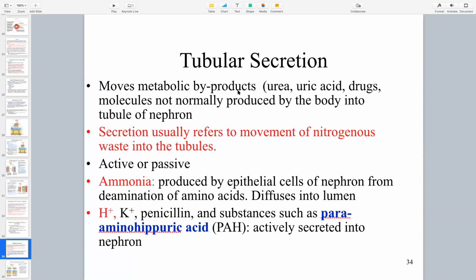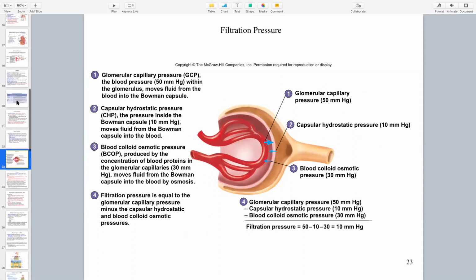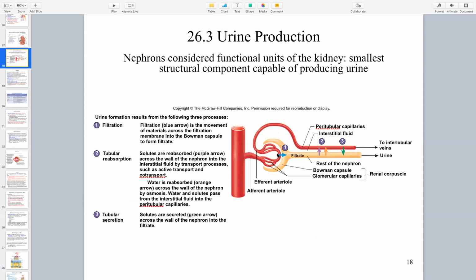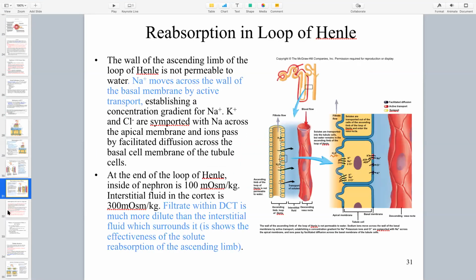Tubular secretion. One of the things that we do see, where's that picture before? Right here. We have filtration, creating the filtrate. Then we'll have reabsorption of water, reabsorption of salts. At the same time, we also see secretion. Most of what we will secrete are NH3 compounds, urea, ammonia. That way we can get rid of all of it. Again, urea is very toxic. We need to get rid of it.